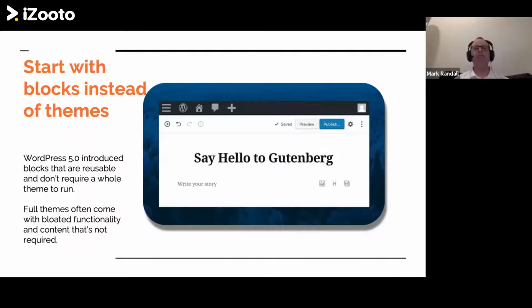So if you can actually build your site without a theme, or if you do have to use a theme, use a theme that is designed specifically for the business that you're in, right? So if you're real estate or publishing, try and use a theme that's built for that, so that it doesn't have anything superfluous, and so that it runs as efficiently as possible for your specific business. Make sense?